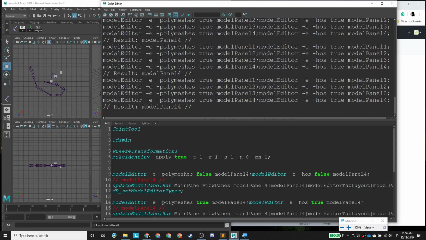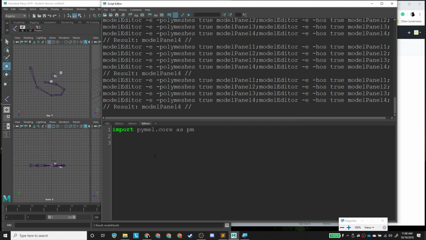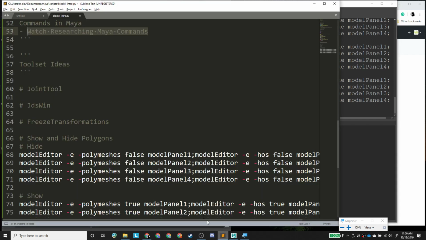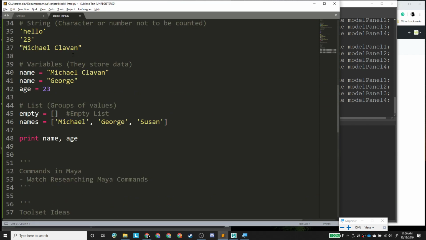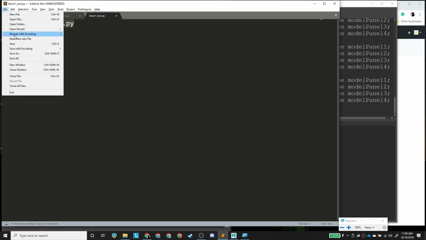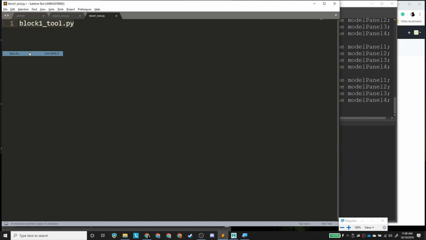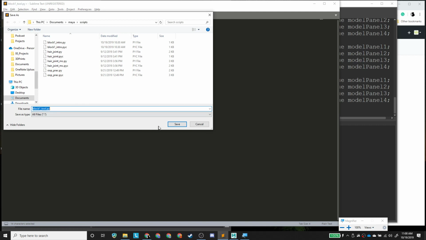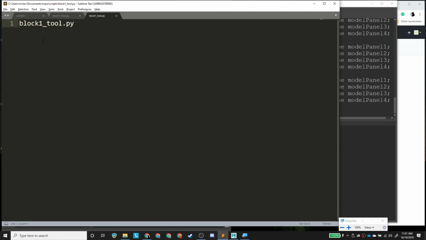Okay? So that being said, I am going to create a new script, and I'm going to call this block1 tool.py. I'm going to save this. That's good. Isn't that nice? It even actually remembered, because the first thing it thought was a script. That's good coding.